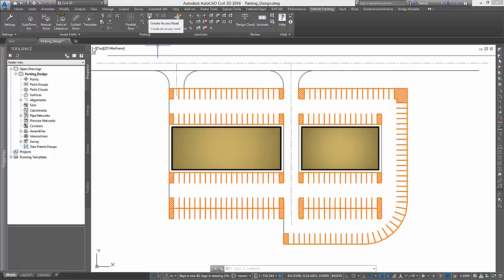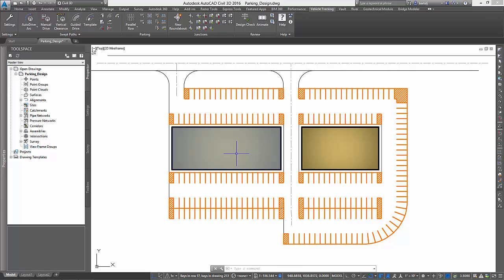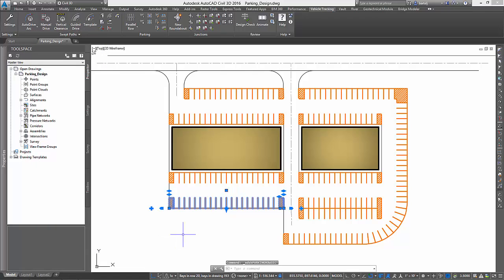We will wrap things up at the front of the project by performing a similar operation to clean up the stalls at the other entrance. Next, we will fix the stalls behind the larger building, where we have stalls defined on both the inside and outside of our parking area. Essentially, we only need the stalls on one side, so we can quickly correct this by telling Autodesk Vehicle Tracking that we only require the stalls as defined on the right. After clicking OK, the problem is resolved.